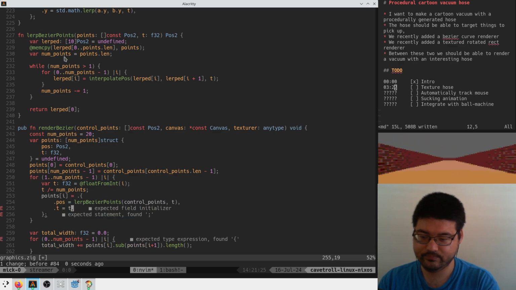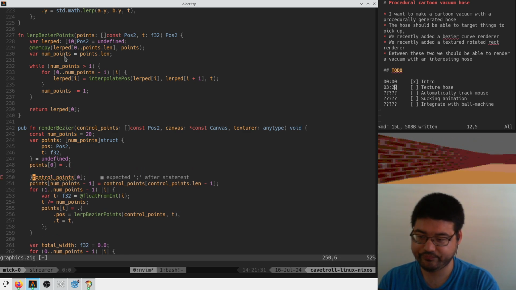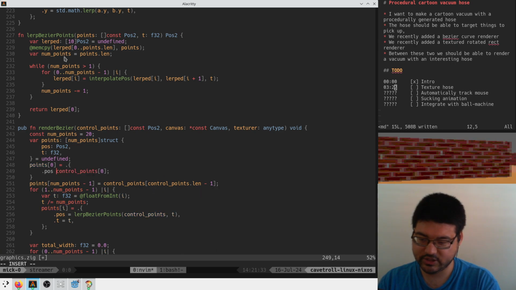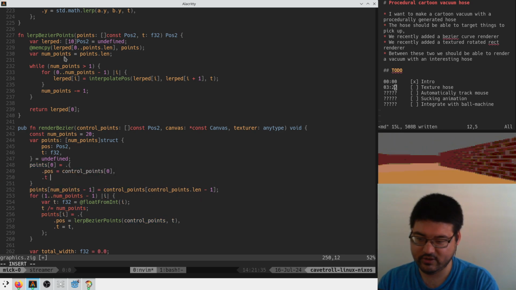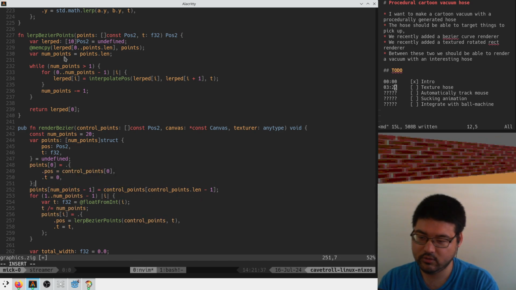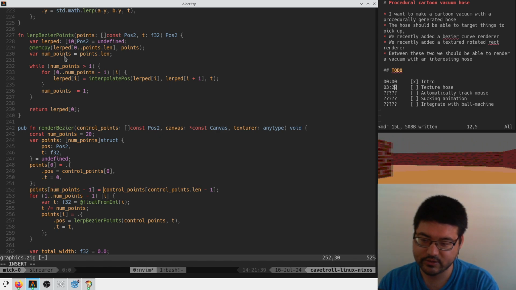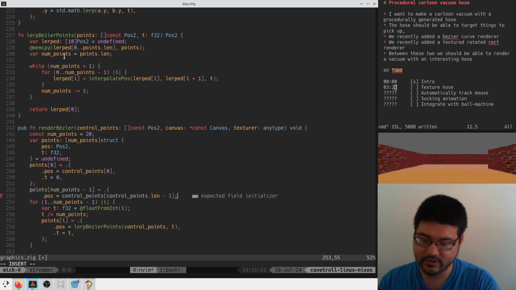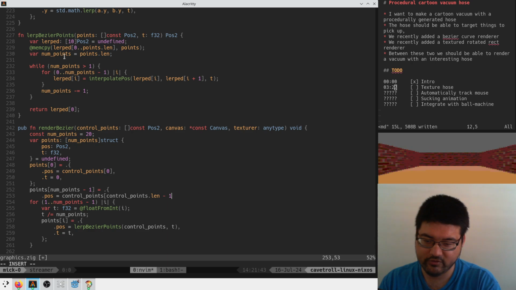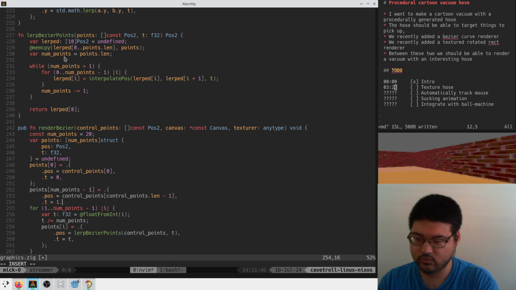Here we need to store that the position is equal to this, and the t value is equal to 0. And then the last point has pos equal to this, and t is equal to 1.